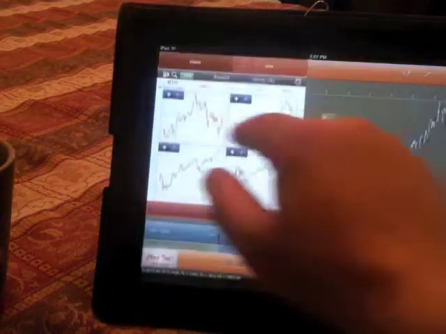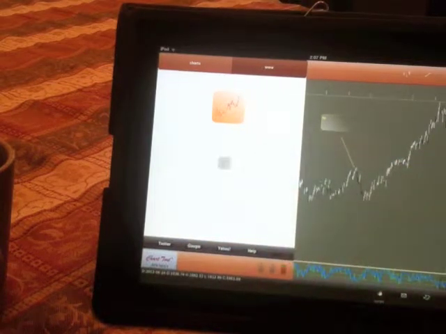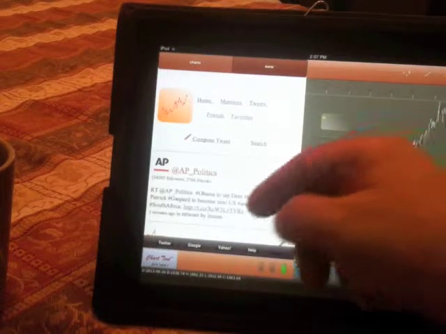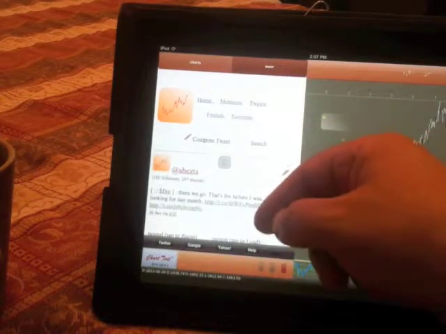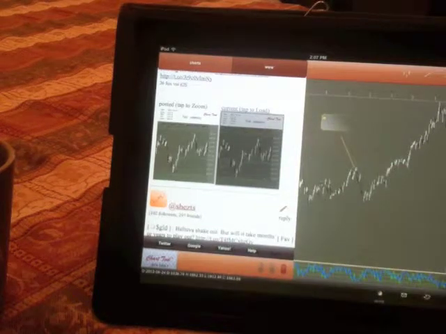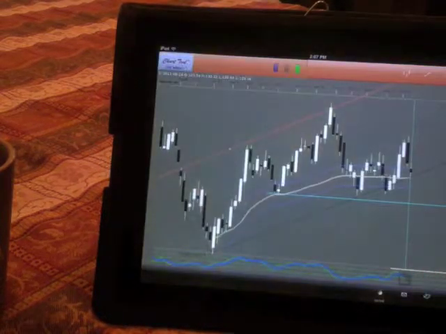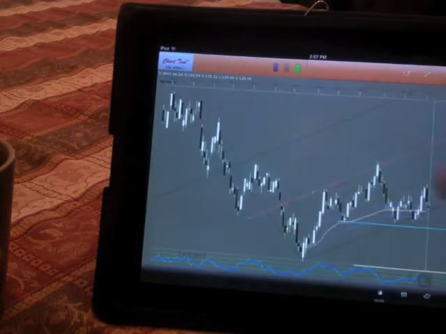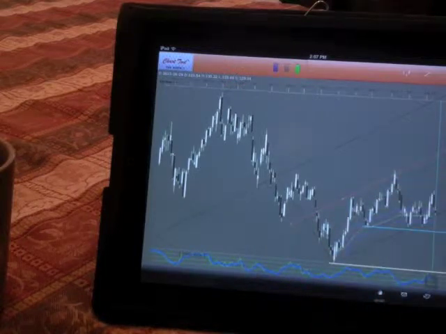We'll go ahead and look at that here. People who look at the chart that you tweeted can tap on it and load it. But they're not loading yours, they're loading a copy of it. Of course, if you load your own, you'll be loading your own. These options are only available if you've saved a chart.